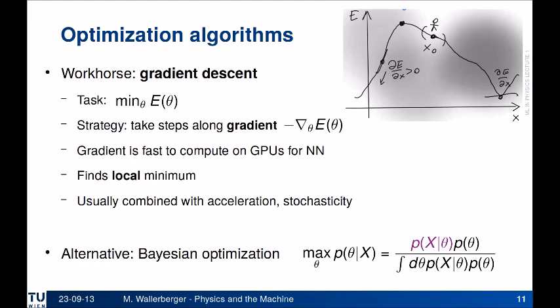Let me mention two things here. First, this gradient is fast to compute for neural networks on a GPU. And that is what historically has powered a lot of this artificial intelligence revolution. Because it used to be that very large networks were difficult to train because this gradient was very difficult to compute. And with GPUs, that became a lot easier. And also because there was a lot more data around. That was the other reason.